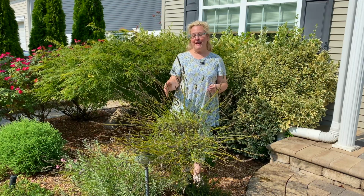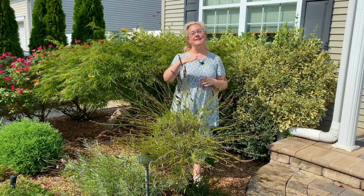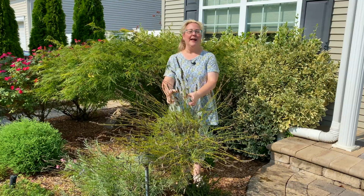Why are they imperfect? Because they didn't start from a perfect singular trunk that's straight up and down and goes all the way around like a lollipop. These literally started from overgrown woody lavender, and at the end of this video I'll put up the playlist so you can see the series of videos and see exactly how I started with the overgrown horrible woody lavender, which did look kind of neat in some ways. It sort of looked like driftwood, and how I arrived at this.